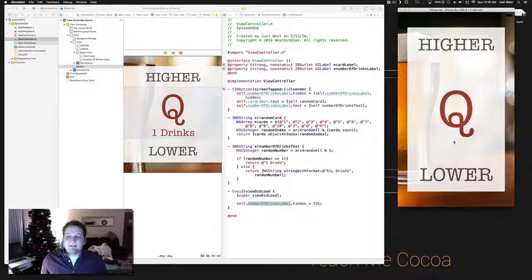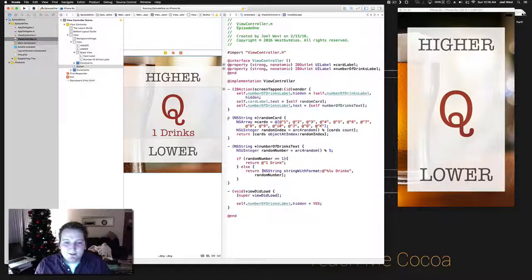So a pretty simple application. I hope you guys have a little bit better understanding of what methods are. They're just chunks of code. They start with a plus or minus. They have a return type if you want to return an object, or if you want to return void if you don't want to return anything. You give it a name, you drop some braces, and if you have a return type, you just have to make sure you return an actual object like a string, if it's an NSString.